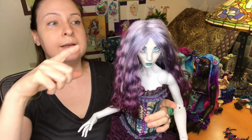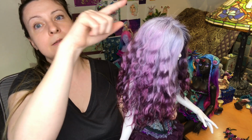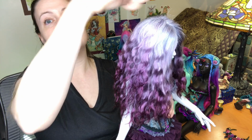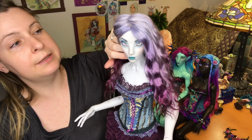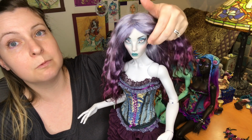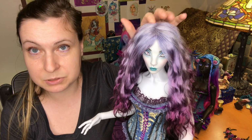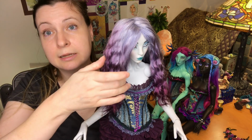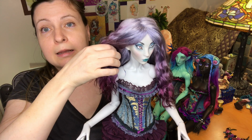So it was one long weft, and I cut maybe three here on the bottom, and then I did the circle thing, all the way to the top in a circle. I wanted it to be full enough that you wouldn't see the wefts, but not too poofy on the top. So I still think it's poofier than what I would like. I have enough left over, not to make another SD sized wig, but I could probably make a Monangenu sized wig. So eventually I'll do that and try it out again.